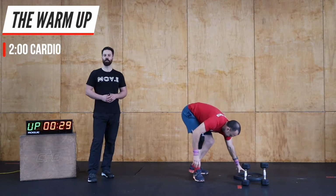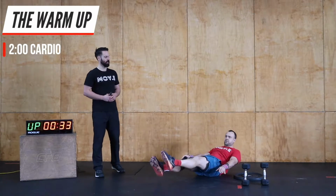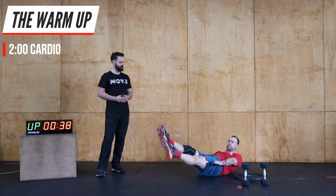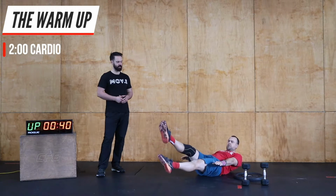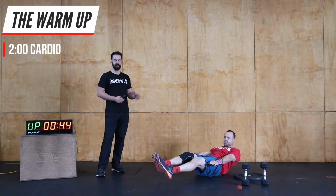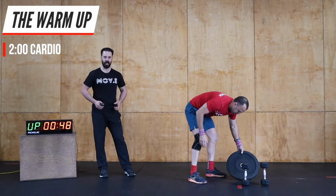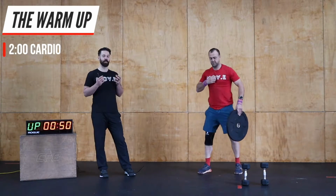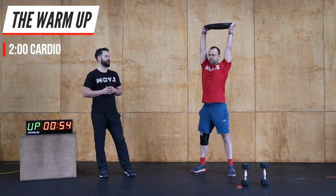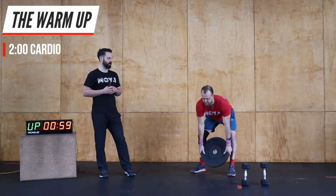So as always, guys, we want to take the time to ramp the intensity up gradually, give the body time to get the joints loose, get the blood flowing, all that sort of thing. So 20 reps on the flutter kicks. A good thing about these 2 movements being paired up together, guys, is we've got one that is a hip extending movement, and the other one that is a little bit more of a flexion movement. So they're going to counteract each other and work well together to hit most of the muscles around the body at the one time.